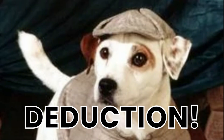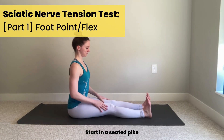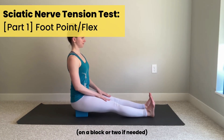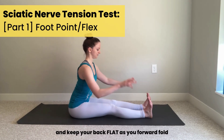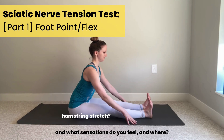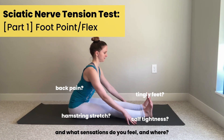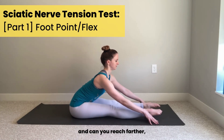There are simple tests we can do to see if what we're feeling in our legs is likely due to nerve tension or just a normal muscle stretch. Start in a seated pike stretch — sitting on your butt, on a block, or on a chair — with your back nice and flat, legs straight, and feet flexed. Go ahead and start to lean forwards, seeing where you can reach your hands on the floor or on your legs. Notice what sensations you're feeling in your body. Do you feel them in your hamstring? Also in your calves, maybe the bottoms of your feet, any low back pain or discomfort in your neck? Then point your toes and see if you can reach farther, and notice if any of those sensations change at all.